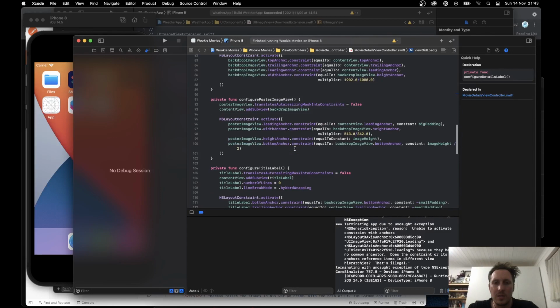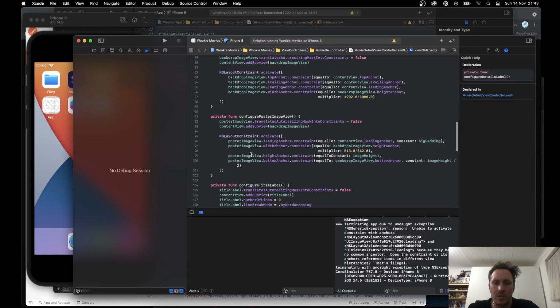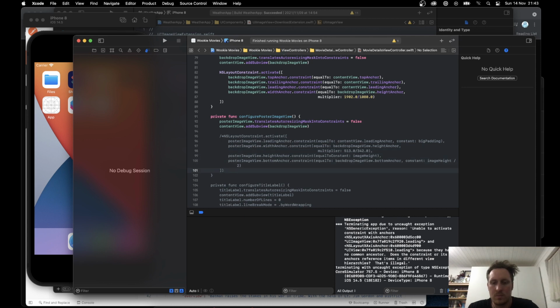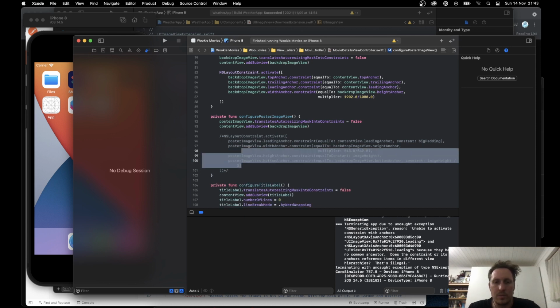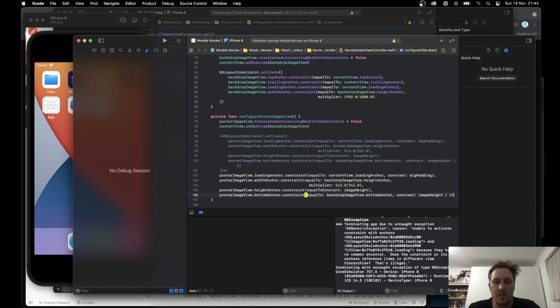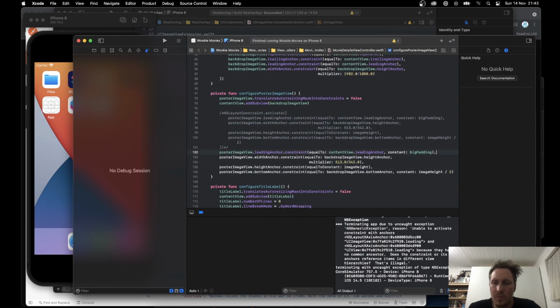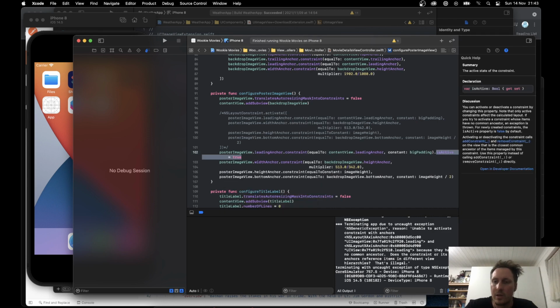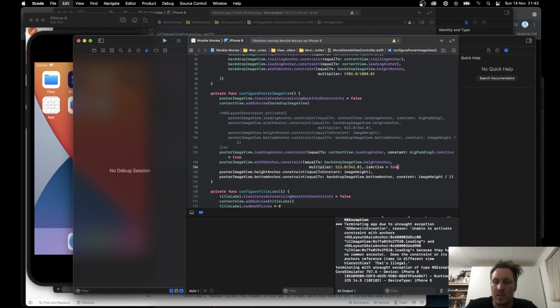Okay, well, there's another cool thing we can do here, which I don't like very much, but just for debugging's sake, we can say dot isActive equals true on everything, and then see which one it breaks at, and see if we can figure out why.